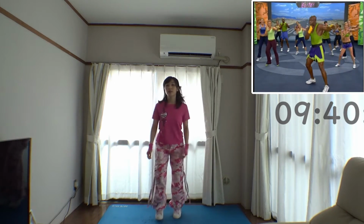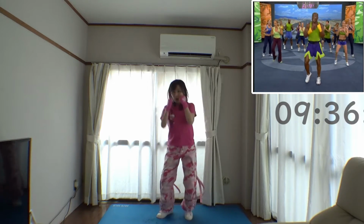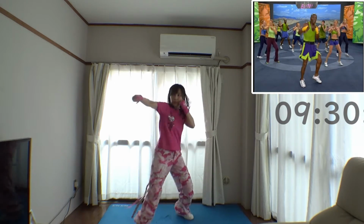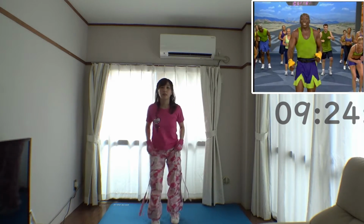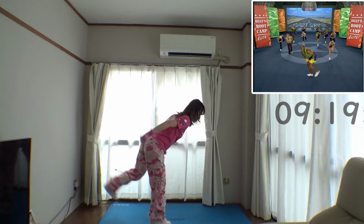Keep it moving. Go. Arms are up. Hold your stomach in. That's it. Hold your stomach in. Come on. Hold your stomach in. Come on. Go. All right. Walk it out. Other side. One, lean over. Remember, lean over as high as your waist.